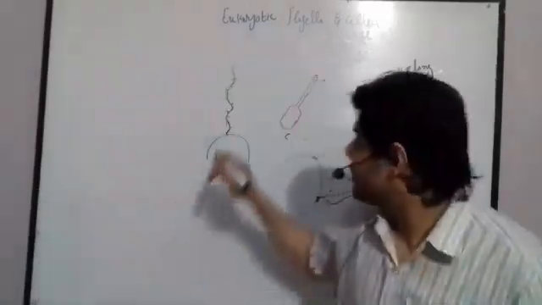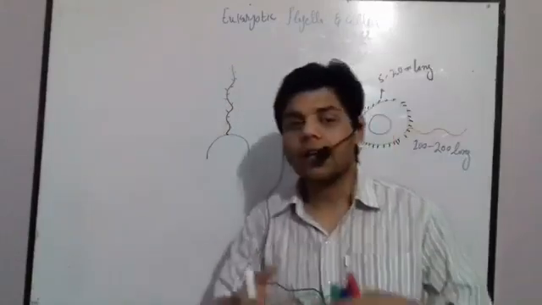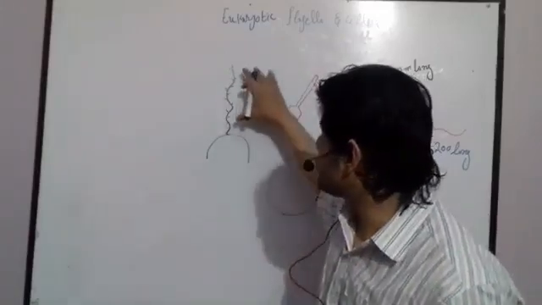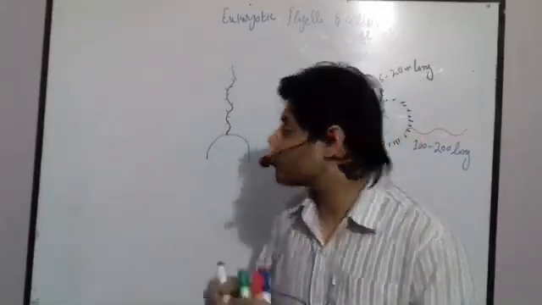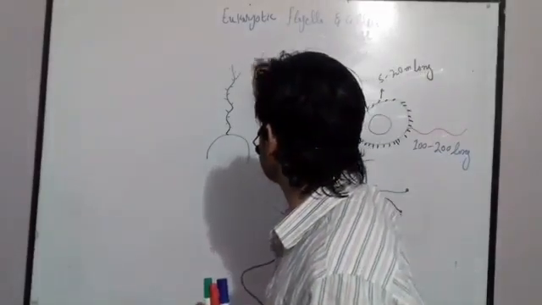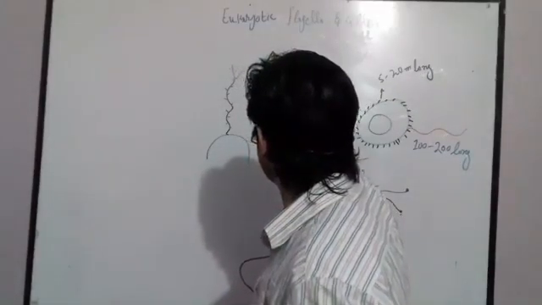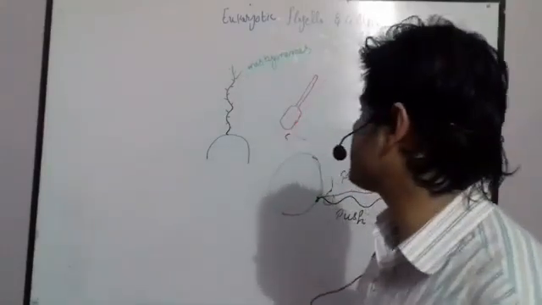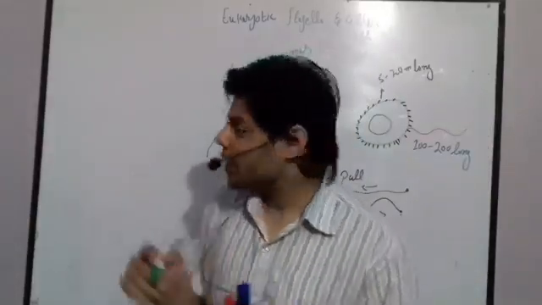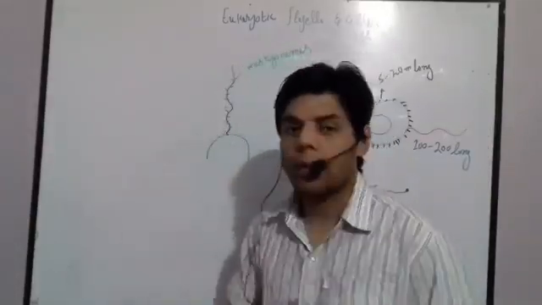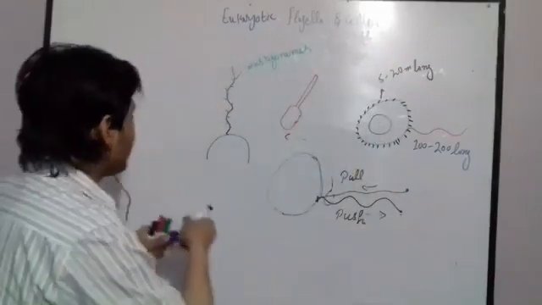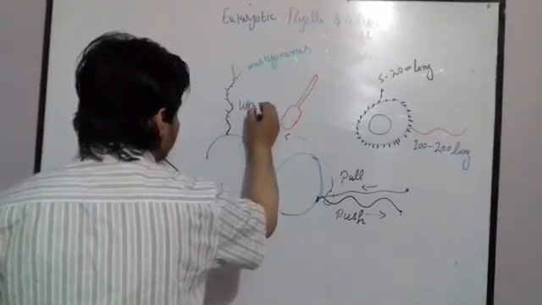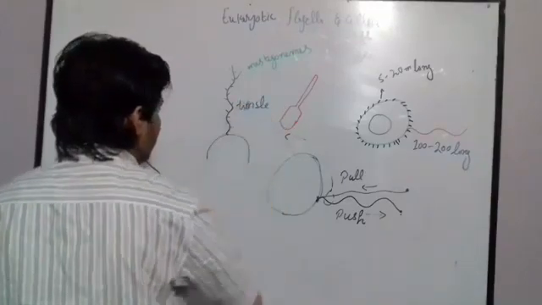These hairs are very thick, stiff and strong, and they do not bend. So it's very strong. We also call them mastigonemes. Now when the flagella have these hair-like structures, we call this flagella tensile flagella.